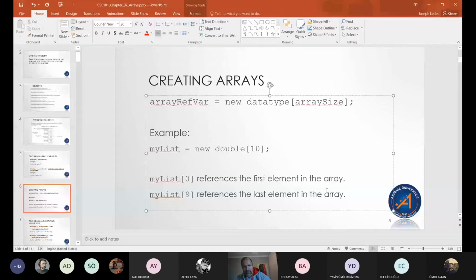All right, so in a 10 element array, 9 would be the last element. Okay. And I'll just tell you right now, if you were to try to index with something higher than that value, so if you were to try to index with my list of 10, for example, this would give you a runtime error, because it would say index out of bounds.